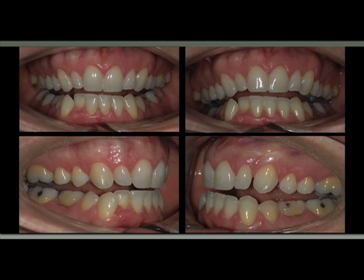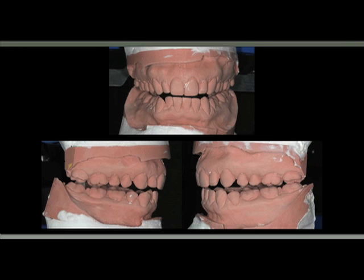You can see over here, this is one of my cases where I use it for teaching the value of torque expression in the molars. You can see this open bite here. Besides that, this is an adult with small lateral incisors. You can see a little bit of class 3-ish developing, some crowding in the lower, congenitally missing second premolars in the lower arch, and an open bite.